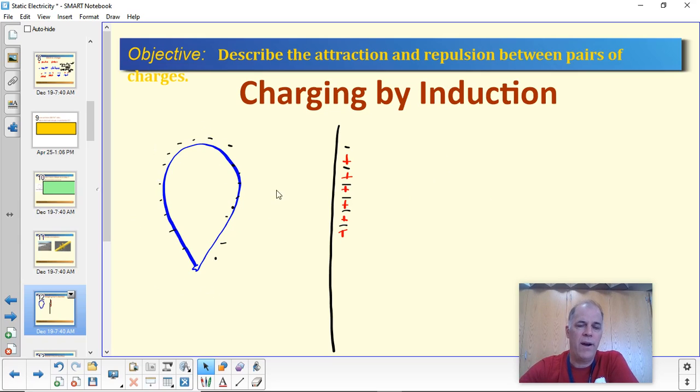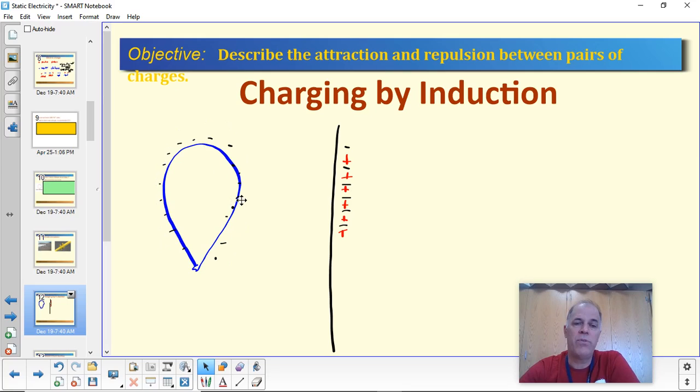So we have a balloon here, and we've been rubbing the balloon on our head. When we do that, we literally scrape electrons off of our hair, and they stick to the balloon. Electrons come off our hair relatively easily because they're sharp at the end. They make a sharp tip, so the electrons hold on very tightly. So they get stuck to the balloon.